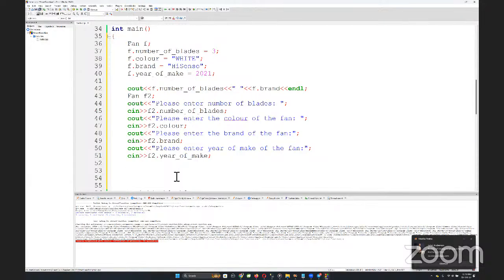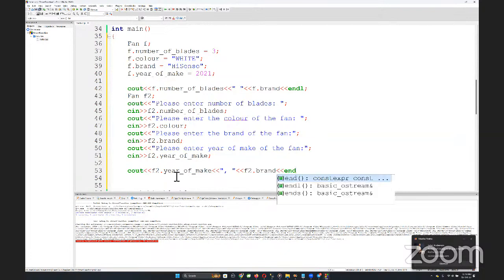What do you want to show? Do you want to show something about your fan? What do you want to show? The make year and the brand. Okay, so F2 dot make year. F2 dot brand and L.